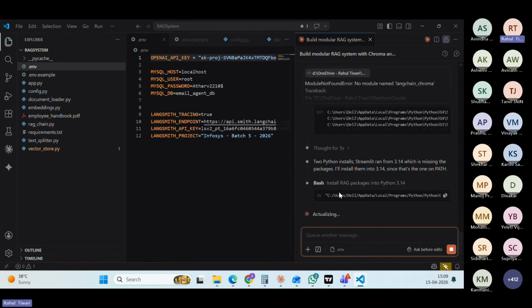As of now, I just pass a random prompt for demonstration purpose. But when we are going ahead and building the application, we write the proper prompt that this is what we want. These are the modules I want. So the more context you provide, the fewer errors you will get at the time of development.